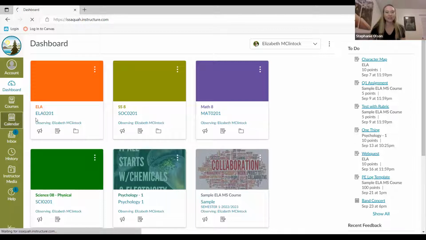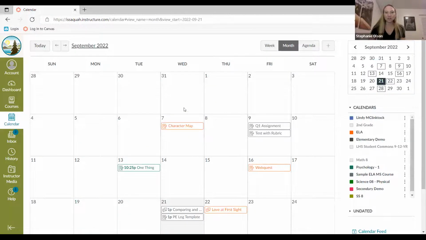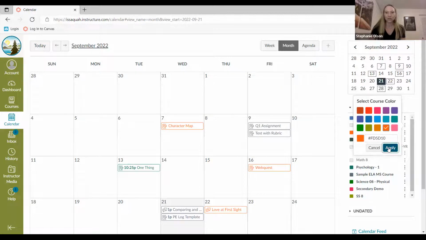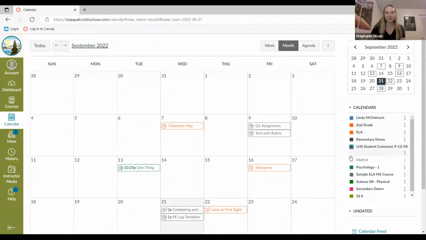Underneath, the colors on the dashboard are actually what determine the colors over here on the side, but you can, just like we were doing on the other one, change those colors here as well and apply them, and then you can turn them on and off. So one of the nice things with the calendar is that everybody gets a calendar inside of Canvas. You can toggle on and off what classes you'd prefer to see or not see. So if you really just want to see one class at a time, you could narrow it down to just one class at a time by toggling these on or off.